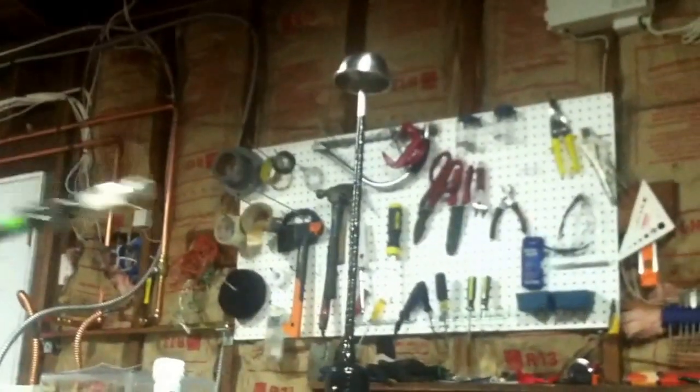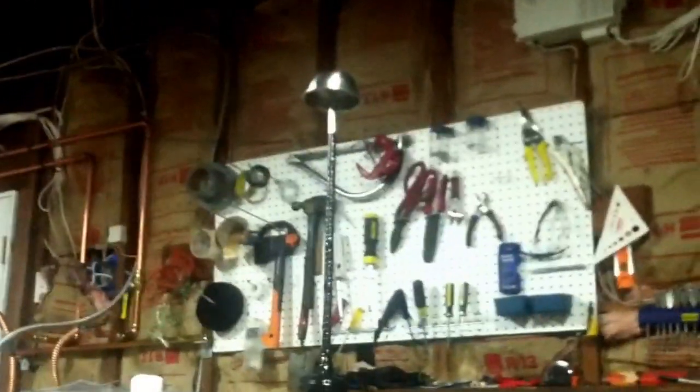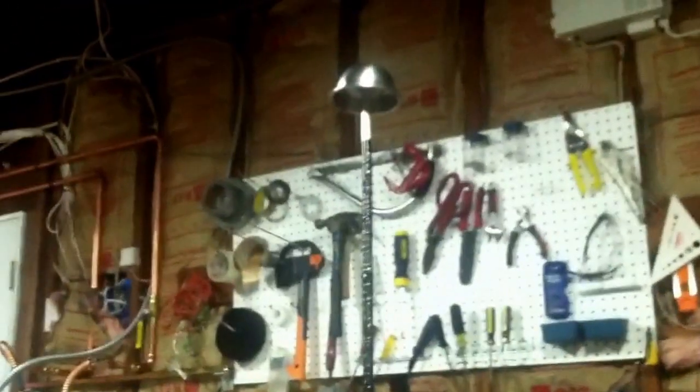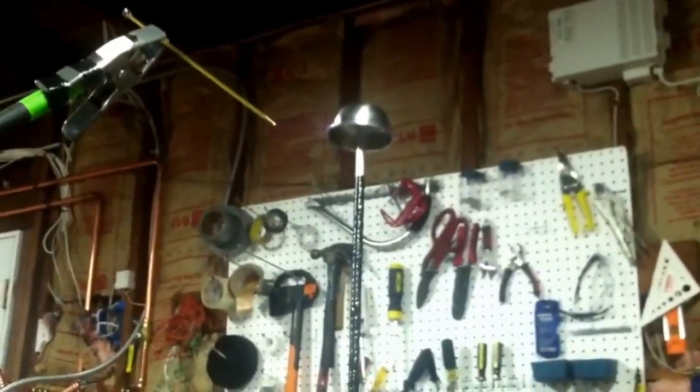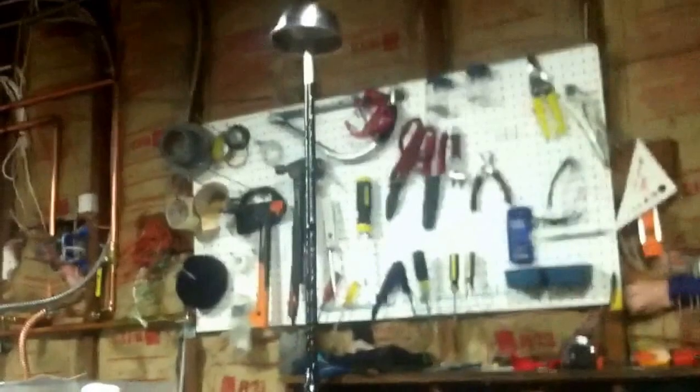Watch this. Okay. Get it started up. This is an old style Tesla coil. Very primitive. Now, my lovely assistant should focus on this right here.